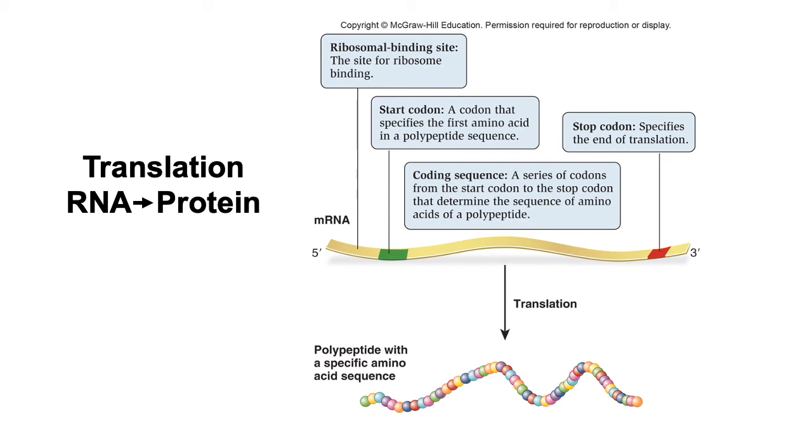And that is always one of those 3 codons that were on the previous slide, indicating that's the end of translation. So that's where the sequence of the protein should stop. And then, of course, between that start codon and the stop codon are a whole series of codons that specify various amino acids. And this is what gives us that primary sequence. If you remember back to when we talked about protein structure, the primary sequence of a protein is the order of the amino acids. So from the start codon all the way through the coding sequence to the stop codon.